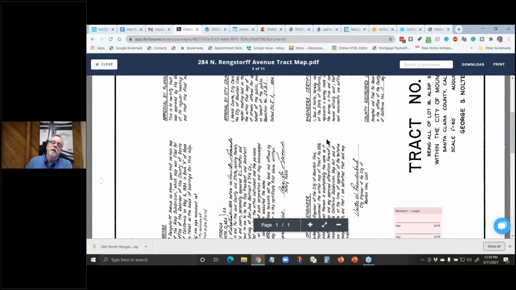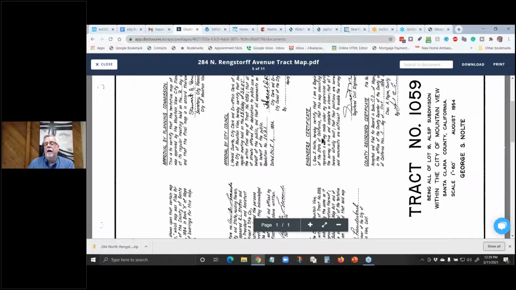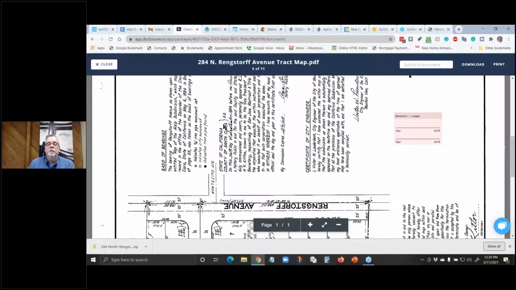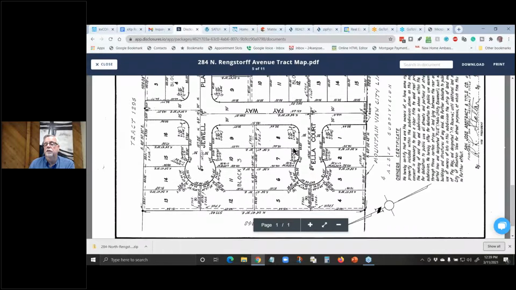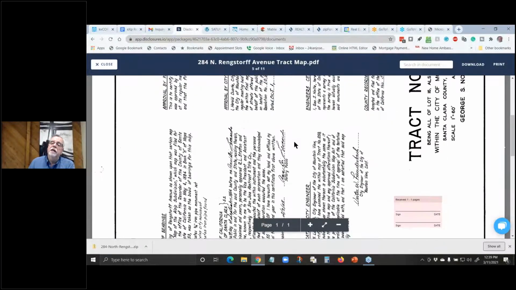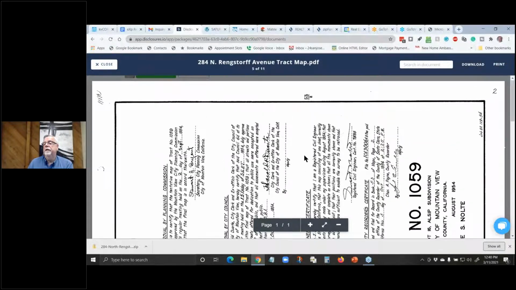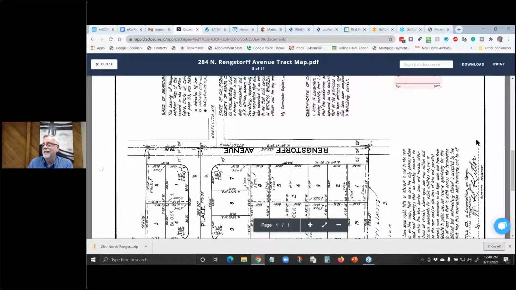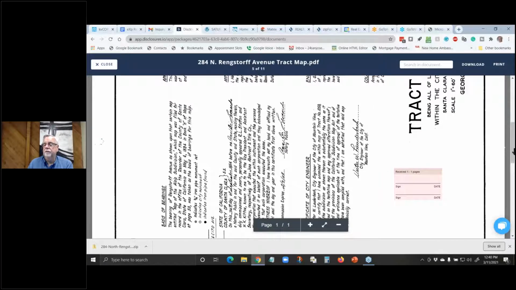The next one is sideways. This is a plot map, a tract map. And again, there's a place for them to sign showing that you've got a copy of it. Now, I've had clients, by the way, take notice there's measurements here. It's going to take a little while to figure out which one it is. I'm not going to do that right now, but there is a legal description. It's sort of sideways. But anyhow, this is the assessor's map, right? That's the assessor's map.